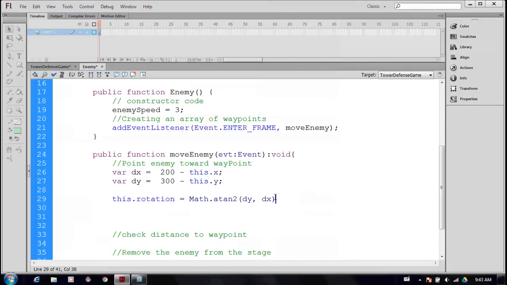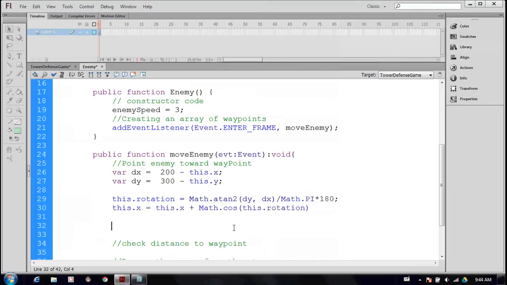The horizontal value we're going to find just by taking our cosine. So we say Math dot cosine. And in Math dot cosine, I just have to take the cosine of the degree value of my movie clip, which is this dot rotation. Okay, so that's pretty simple.